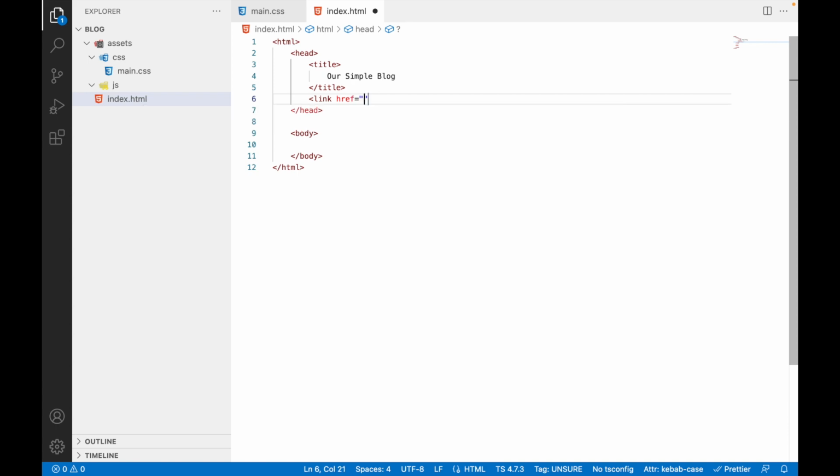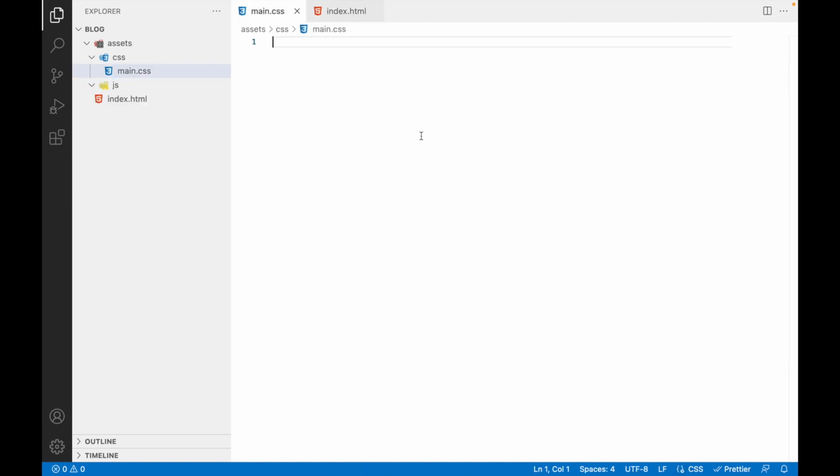link, and then we're going to reference our CSS file. Let's also make it known that this is a style sheet. In order to reference this file, we can't just put main.css because we can't actually see that file from here. So what we have to do is to put in the paths. So basically we'll use this // to reference the assets folder, and then the CSS folder, and finally the main.css file. Let's take a look, and let's verify if this is working.